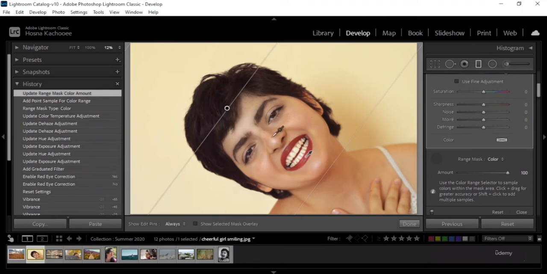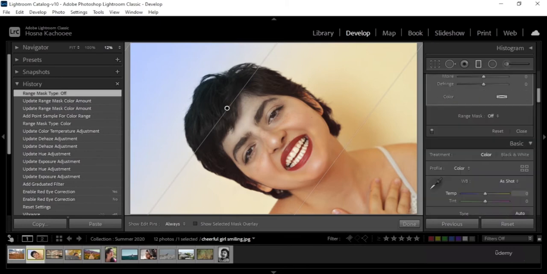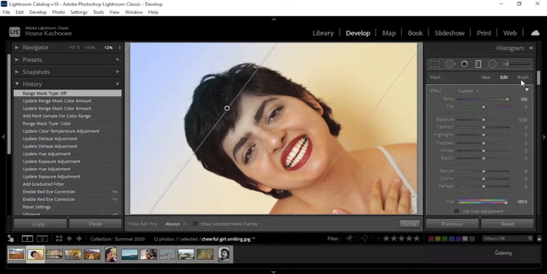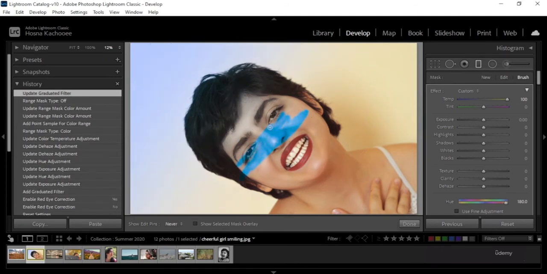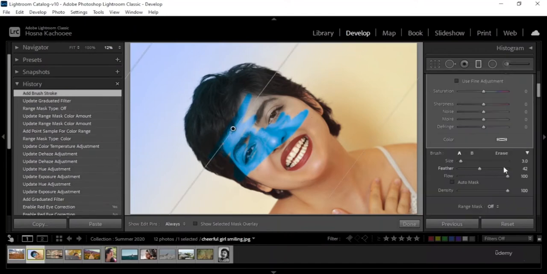Here is kind of desaturated compared to the other parts of the skin. I'm going to use this. Let's turn the range mask off, and this is how you use this thing right here. You also have the brush. Now what the brush does is that you can actually continue painting on a certain part of the image. Let me just do a random paint, and I can use the feathering.